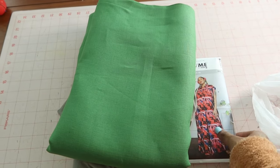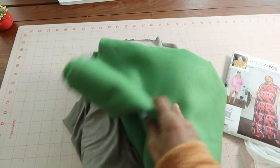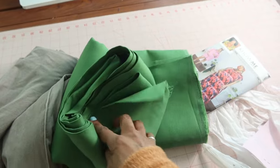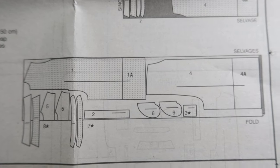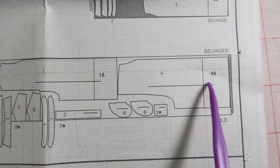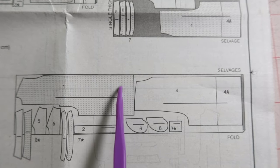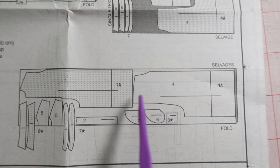I went to Fabric Outlet and Crafts. This is the Nomi pattern and I picked up this faux linen in a pretty green color, and I also picked up some knit fabric. I got three yards of the knit and three and a quarter yards of the faux linen, which is how much it takes to make a size eight in View B, the long view. There are ten pattern pieces to cut out for View B; however, pieces one and one-A get placed together as one piece, and the same with four and four-A. So essentially you'll have eight pieces.